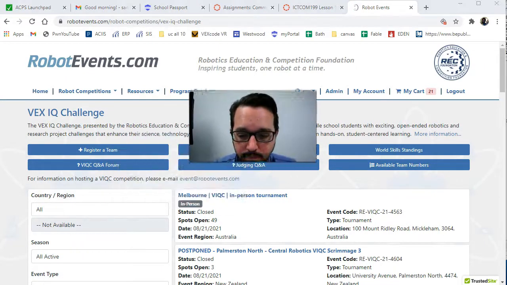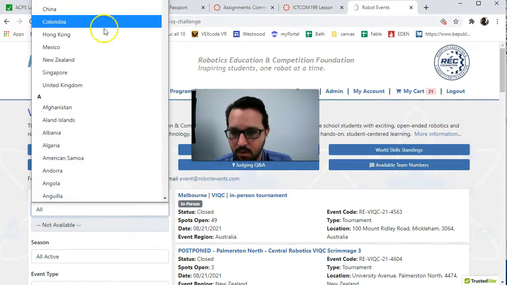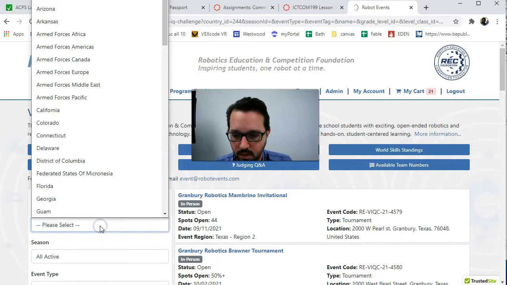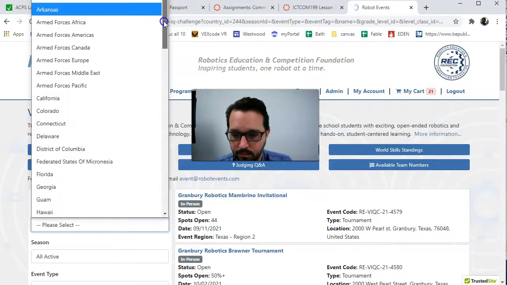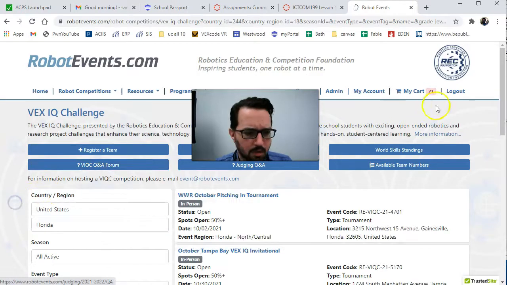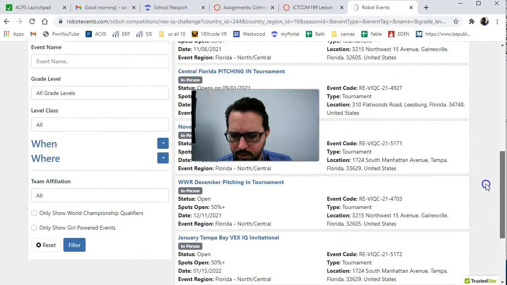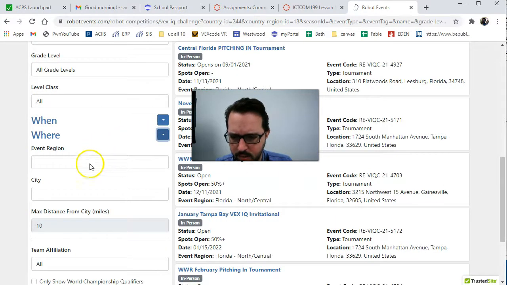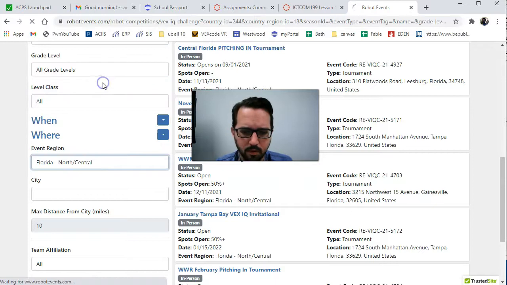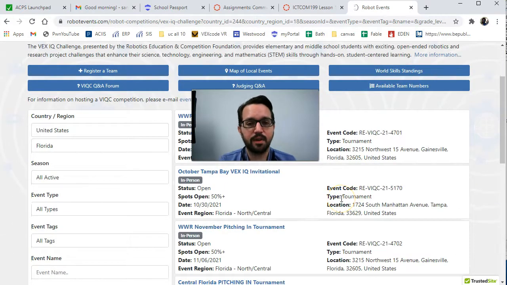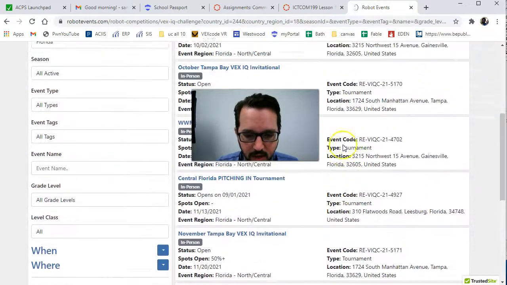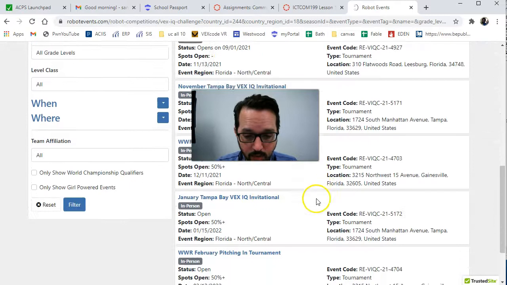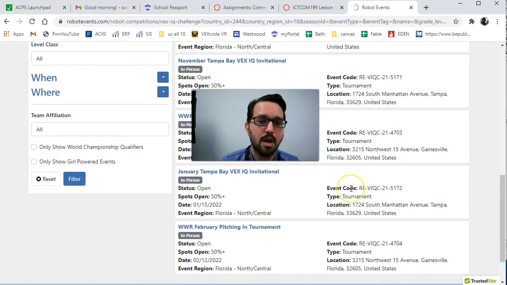Again, search for WWR, or if you want to find anything in our region, you're going to go to United States, and then Florida North. Nope, the north part is down here. Let me scroll down here real quick. Got it. Florida North. There we go. North Central. And that will take you to all the events that qualify for our state championship right there. You can see it's mostly me, but there are a couple other ones there. Looks pretty good. Excellent. So, there are additional tournaments across the state, so if you get frisky and you're interested in those, just check them out, okay?